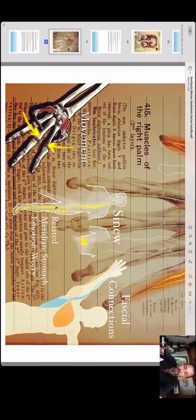So if we look at then the related meridian, right? If we were to test the opponents, I believe I found this one true. In fact, pretty much any muscles that would bring food to your face. So your grip, your flexors, your bicep, pec major clavicular, and neck flexors, right? So this whole motion of bringing food to your face is all governed by stomach. And that one kind of makes sense to me. I'm like, oh yeah, I get that, right? And then antagonistically, spleen governs the removal. So triceps and lats and stuff like that. So there you have worry as being a big one. And then that superficial front line of fascia.